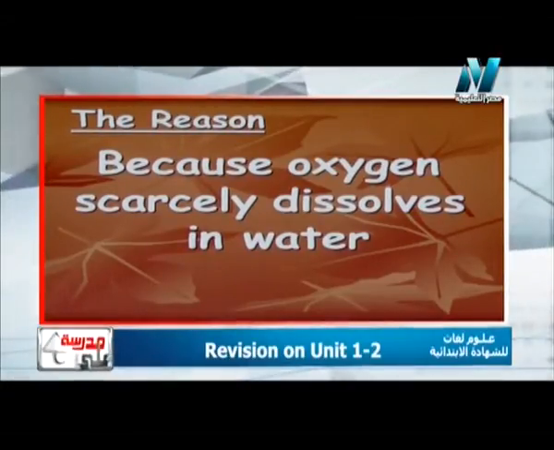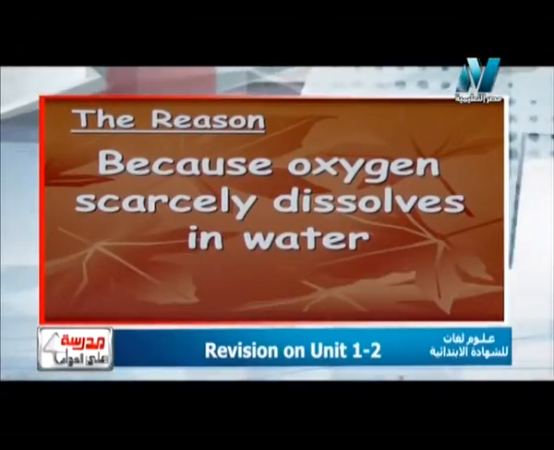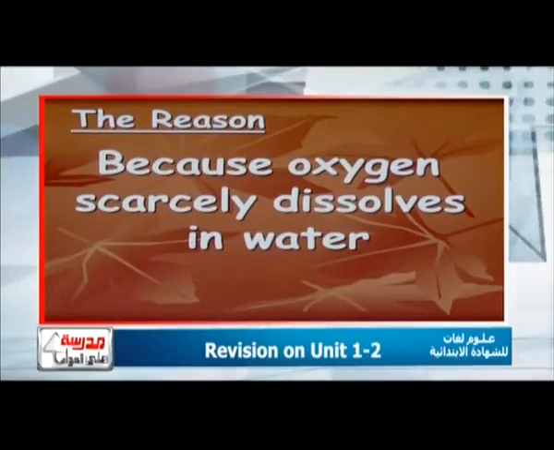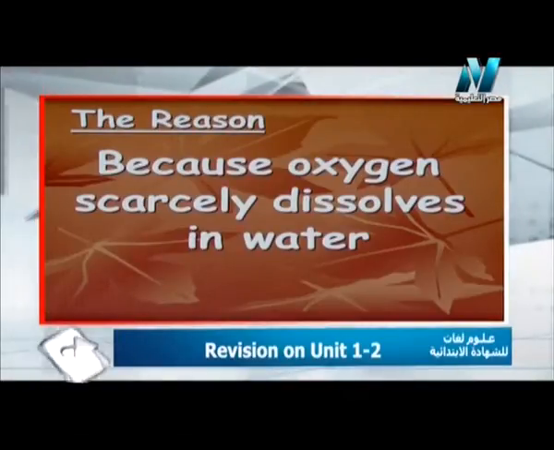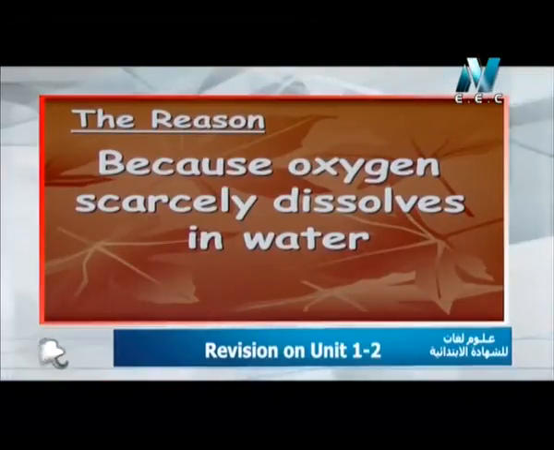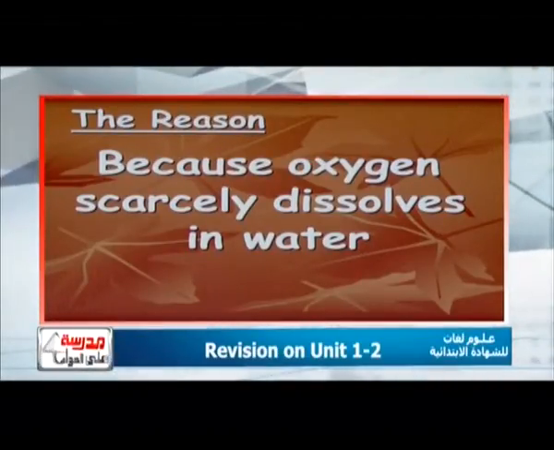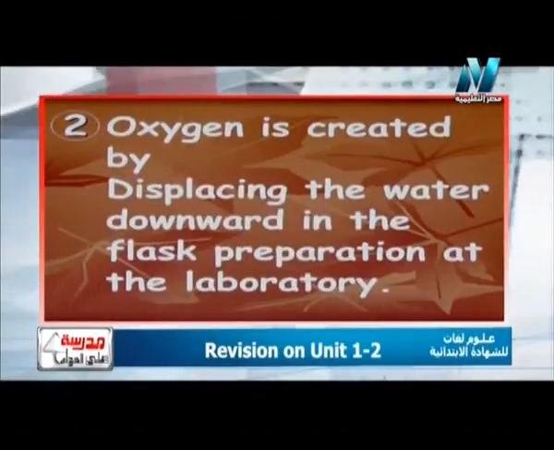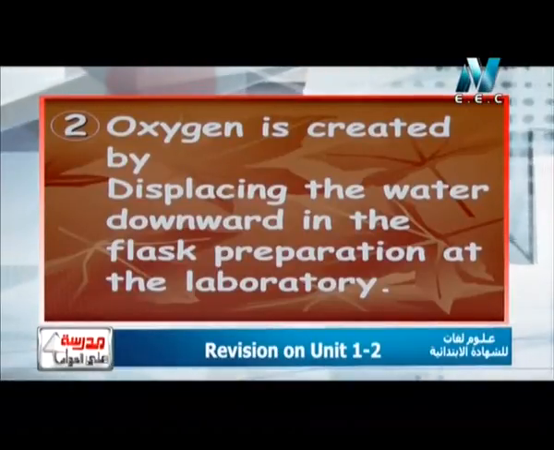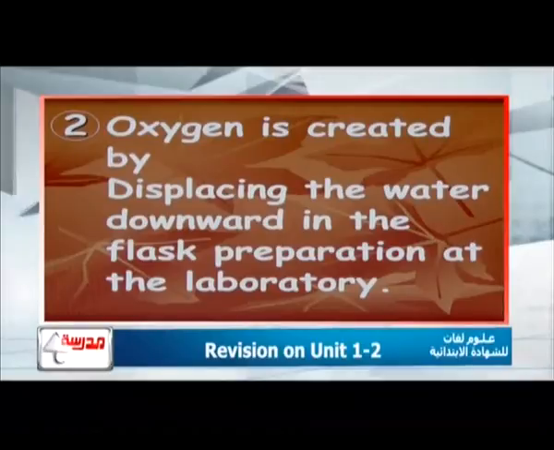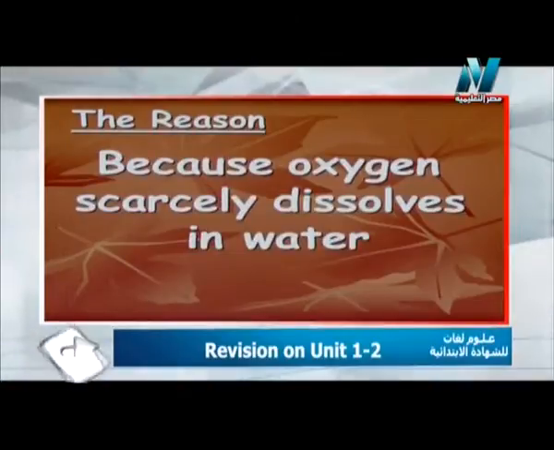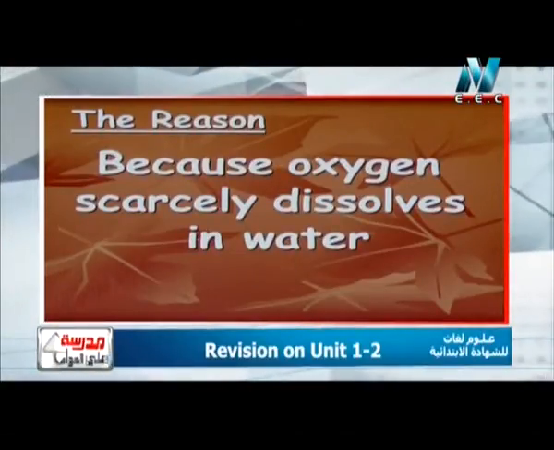We know very well that two thirds, or almost three quarters, of the Earth is water. So if oxygen dissolved in water, it would disappear completely. So God created oxygen with a very special property, that oxygen is scarcely dissolving in water. So we can collect oxygen by displacing water downward because oxygen is scarcely dissolving in water. So the answer will be that because oxygen is scarcely dissolving in water.